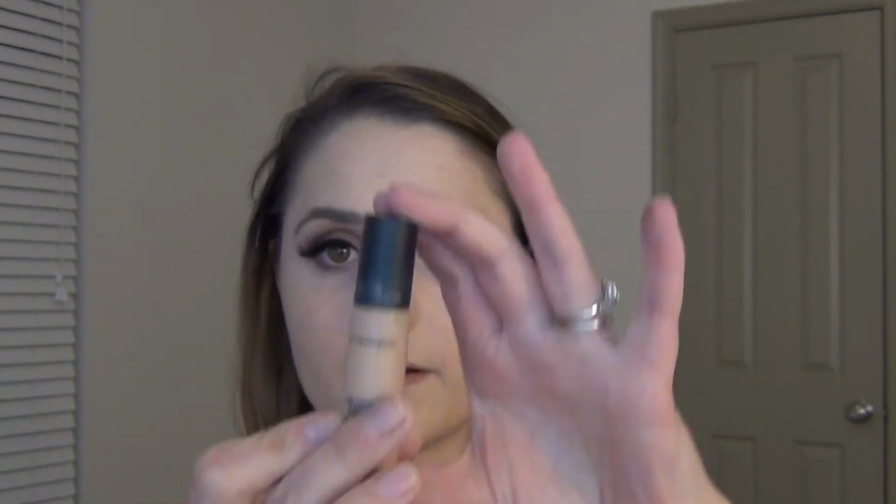And I'm going in with the Maybelline Fit Me Concealer. I think it's in the lightest shade they have in this concealer. I think it's light, maybe fair. Don't quote me. I'll have it listed below. And I'm just highlighting down the bridge of the nose, a little bit around the mouth, the corner of the nose, and a little bit in between my brows onto the forehead, just in the center there. And blending it out with a Beauty Blender so there aren't any harsh lines.